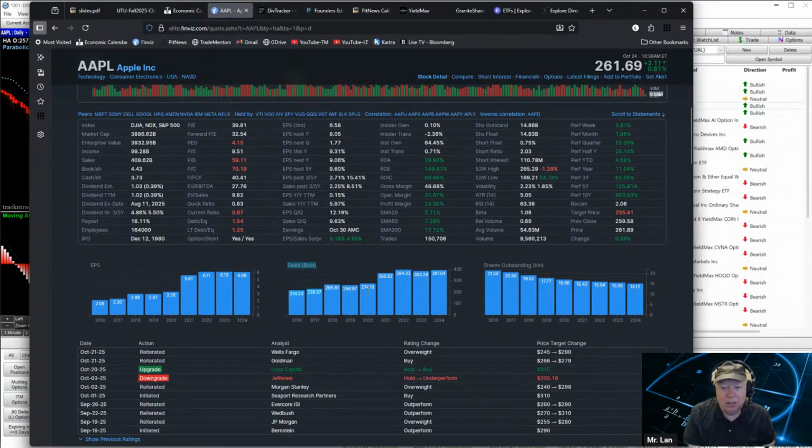Then they made $274 billion, and then in 21, whoa, they made a big jump up here to $365 billion. And then 2022 was a good year for them, went all the way up to $394 billion. Oh, 23, not so good. Went down to $383 billion. And then 2024, back up to $391 billion. But you can see over the last 21, 22, 23, 24, they haven't really made any more money. They're not in an uptrend. They're just kind of flat.